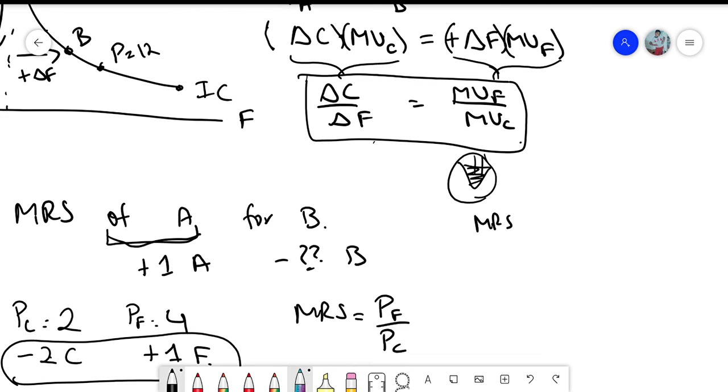So another expression for MRS. Why is that another expression for MRS? Marginal rate of substitution of F for C is like how much F would I give up, or how much do I value one food, right? Hold on, change in C over change in F. Instead of comparing it to this part of the equation, if we compare it to this part, I think it might work out better. So marginal substitution, like how much does 1F equate to 1C?